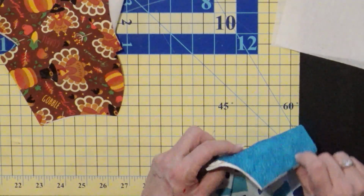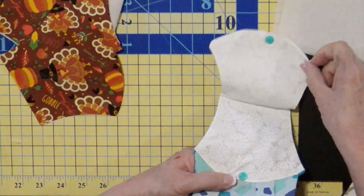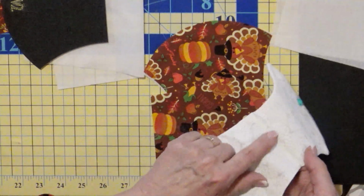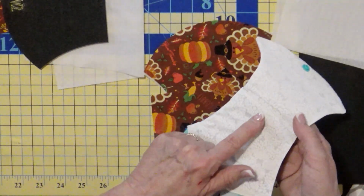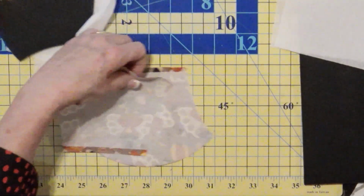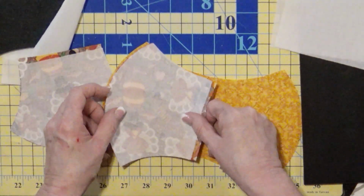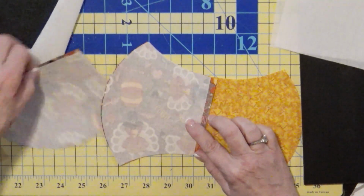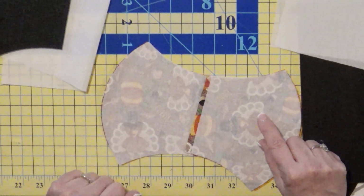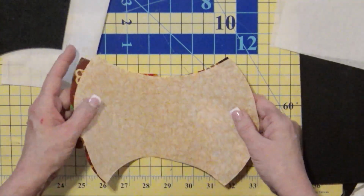That seam right there, and that's my fabric on the backside, that allows me to get that seam allowance where I want it. Now you decide if you want a seam allowance in the middle. I had scraps here, so I added a seam allowance there. But with these, once you sew these together, imagine sewing them together, we're going to line these up, you would have a seam allowance right here that would take care of that. Okay, so that's an option for you. So that will allow you to fussy cut.